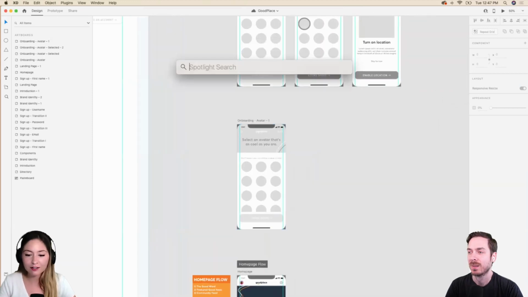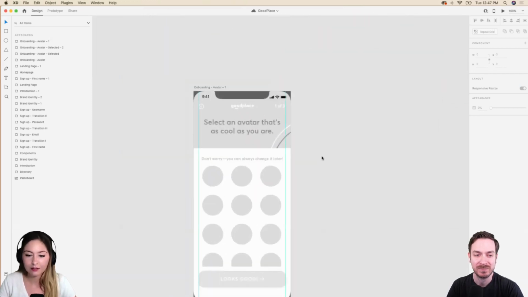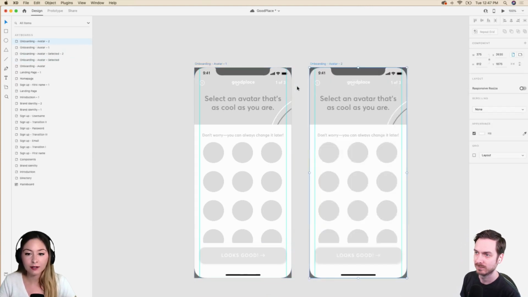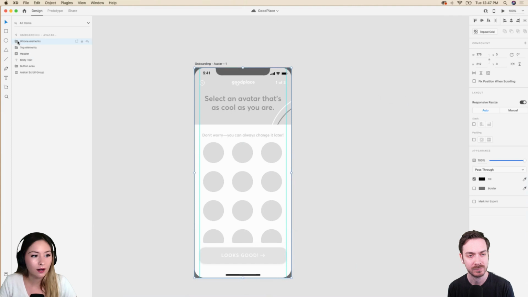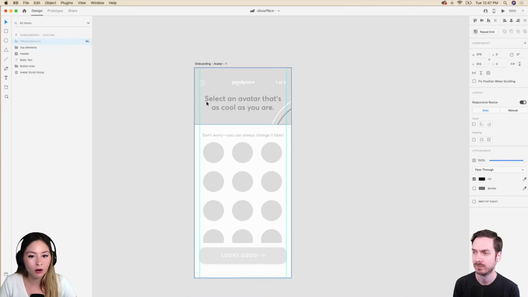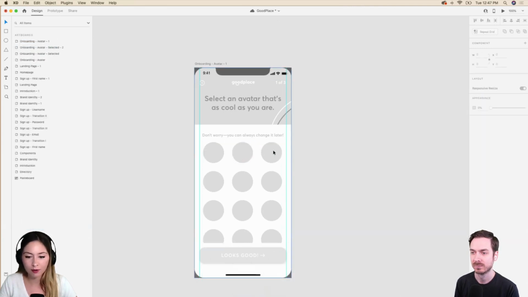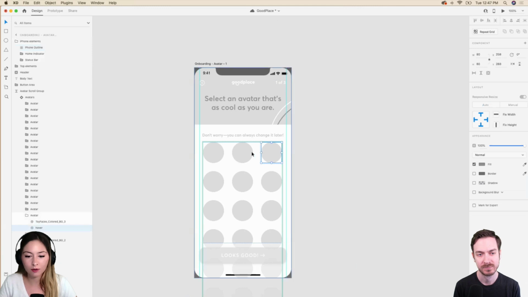In the meantime, let's do some designing, you guys. So what I did is I duplicated the artboard with Control or Command D. So by doing that, I can duplicate, which is great. I want to turn these iPhone elements off because then I could actually easily click into things. Like Howard mentioned, if you hold Control or Command and then click, it'll allow you to get what's nested within it much easier.